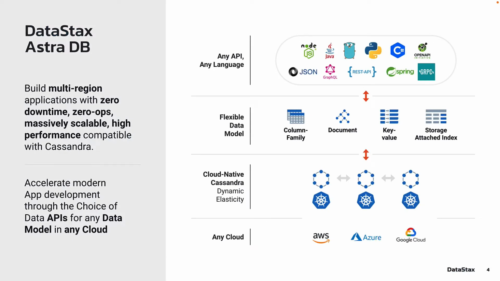DataStax Astra is our database as a service offering, built on open source Apache Cassandra and available for multiple deployment options, including AWS, Azure, or GCP. Astra eliminates the overhead of installing, operating, and scaling Cassandra. For developers, Astra provides a completely compatible experience with open source Cassandra tools and provides an in-browser SQL shell and multiple endpoints, including REST, GraphQL, Document, and gRPC, which enable more developers to create and interact with data as a service layers. Developers can try Astra for free.